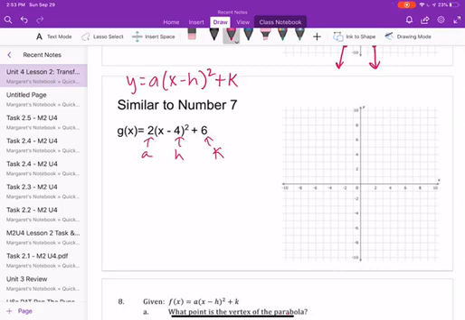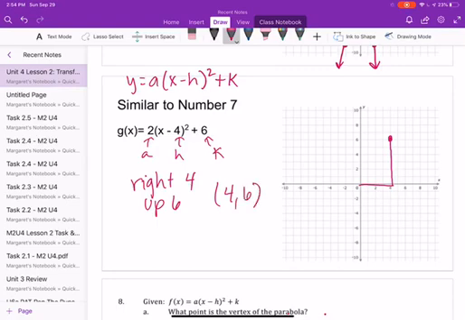So we know that adding or subtracting to x, that h, is going to make us move left or right, and it's going to be opposite of what we want. So subtracting it is going to be moving it right 4. So we're going to move right 4 from 0, 0. And then on the outside, it goes with the same sign that we would expect. So we're going to be moving up 6 from 0, 0. So we have a vertex of 4, 6.